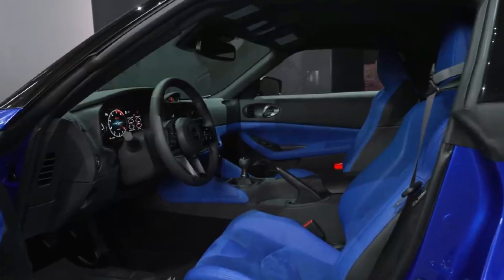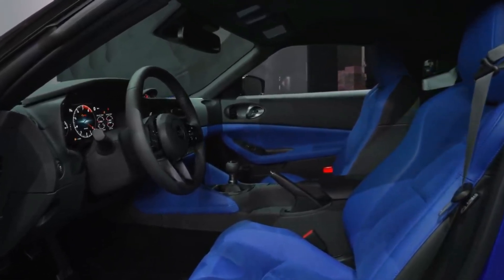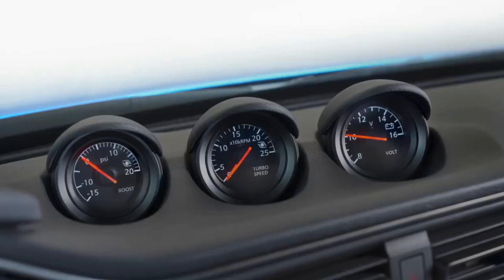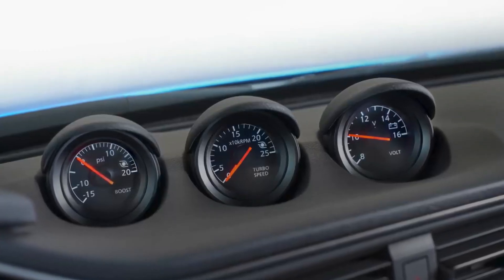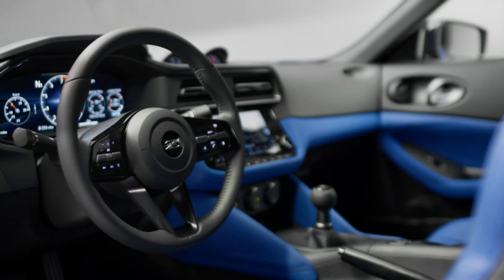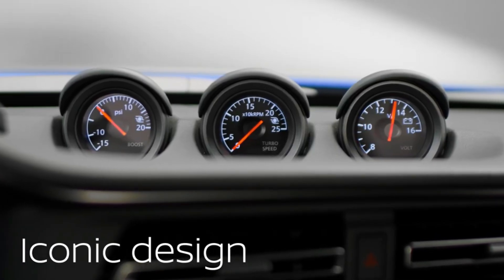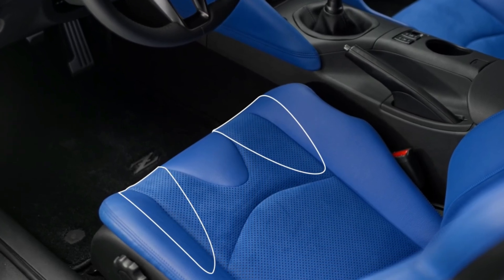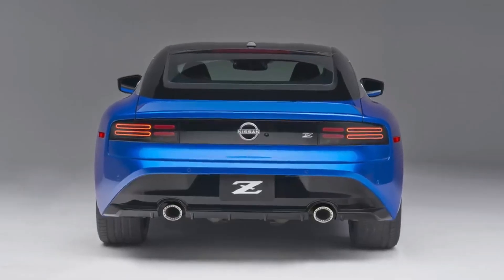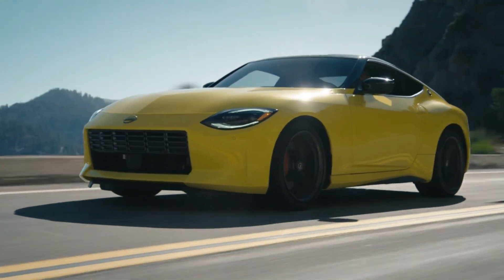Although it's new for 2023, Nissan hasn't changed the layout of the Z's cabin. The 2023 Nissan Z receives a modernized cabin with updated materials, a welcome improvement over the 370Z's dated interior. Leather upholstery, power-adjustable seats, and dual-zone automatic climate control are all available. Cargo space remains a mystery, but we aren't expecting the Z to be a Costco-run champion — we fit three carry-on suitcases in the trunk of the old 370Z, which should be plenty for most sports car buyers.